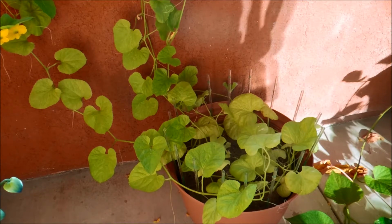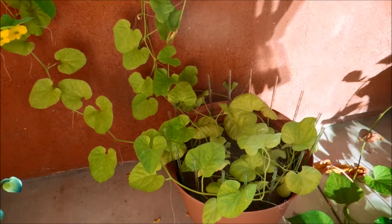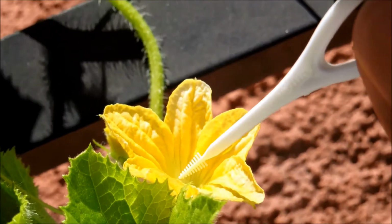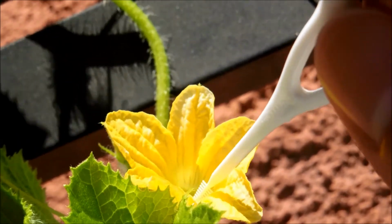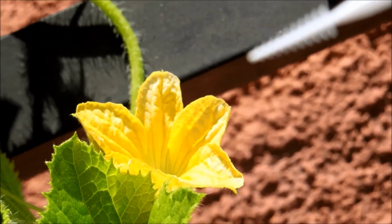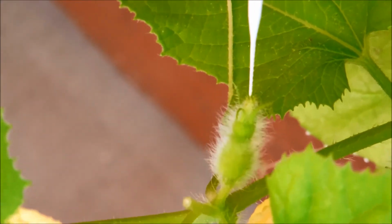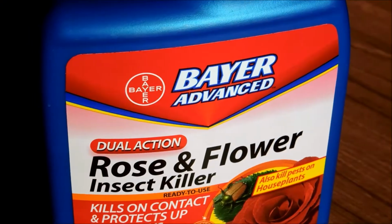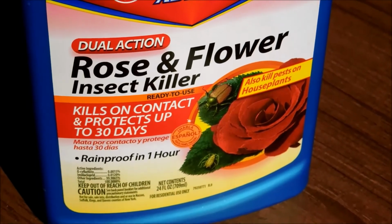And I applied it, I think 3 days in a row, but it didn't get rid of all of them. At this point I was getting really impatient, so I tried to use a floss stick end to get some pollen from an open, healthy male flower on vine 2 and try to pollinate a female flower on vine 1. I've just never seen any of these female flowers in the act of blooming, so I'd never have an opportunity to pollinate them.